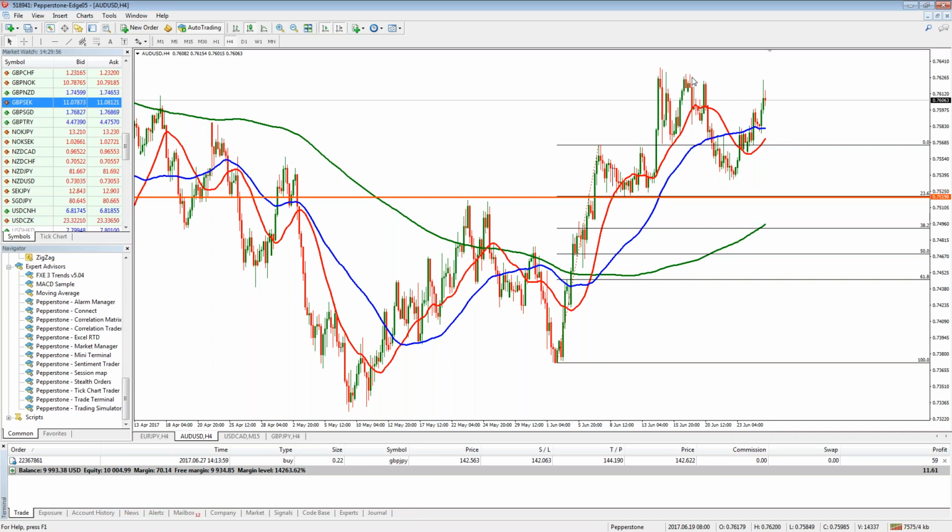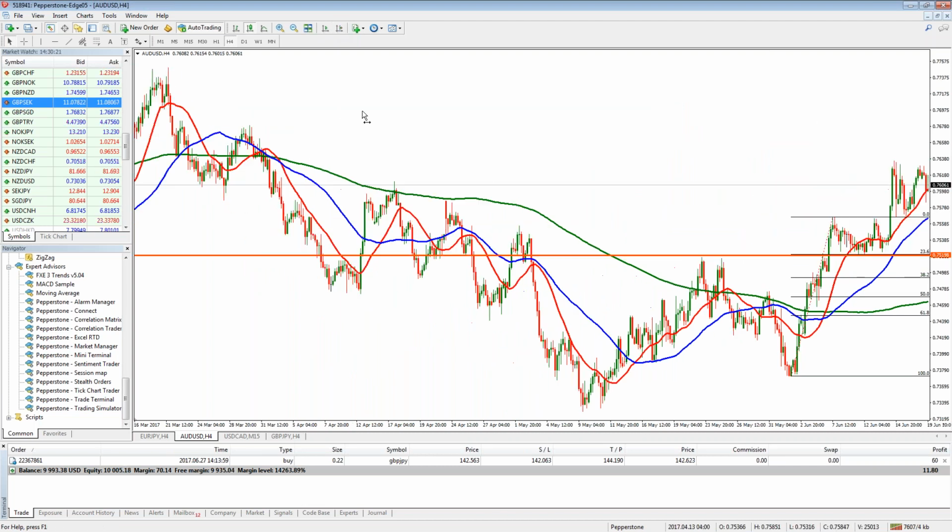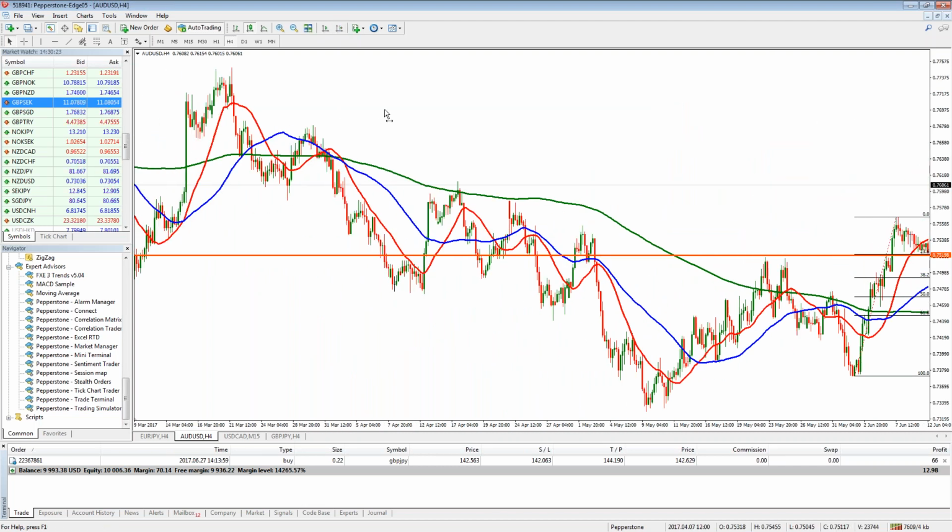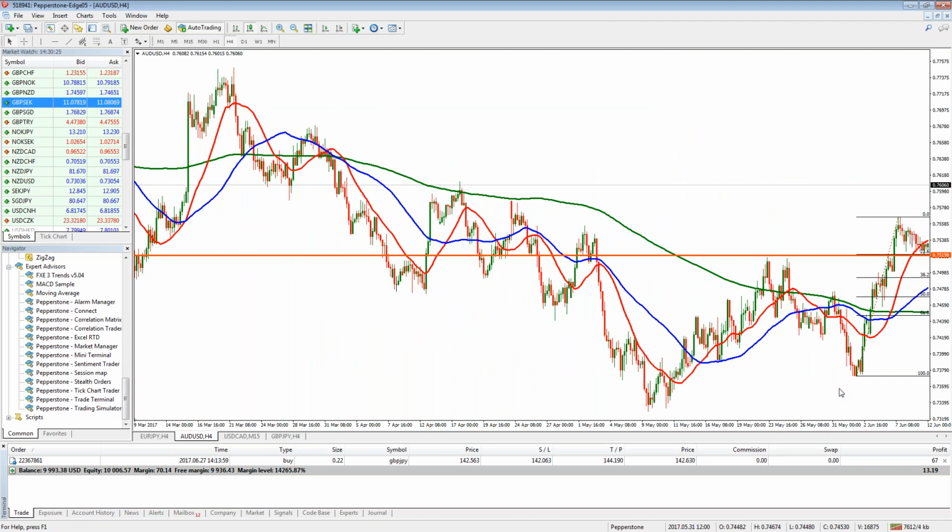Sure. With Fibonacci retracements, again, it's one of those things that can be a little bit subjective. Everybody's drawing a Fibonacci to what they think the swing will be. In this instance, we've drawn the Fibonacci from this low to this high, and at this point in time, that's the only information we've got. So if we take this chart and move it over here, before we know what's going to happen in the market, that's the only information we've got. So drawing the high and the low of that Fibonacci is very, very easy.